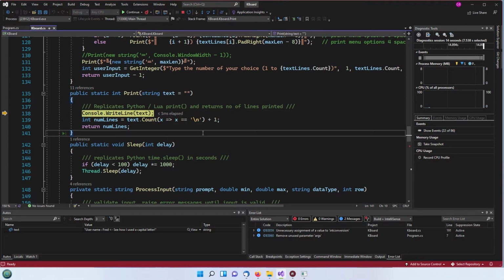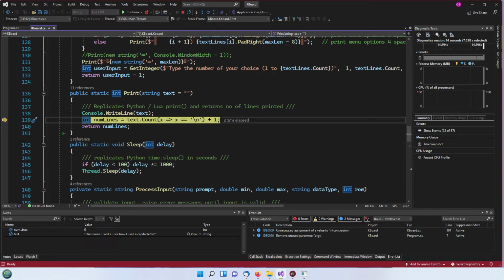Nothing new there. This is the slightly new thing: because we are controlling the console, we want to know where the cursor currently is. We want to know how many lines have been printed. Although we're not really making use of it in this particular demonstration, it's useful to know how many lines were used. Now obviously my text is just a single line, username Fred, so that should return 1. But what if I had put a \n new line character somewhere in the text? Then it would have printed on 2 lines.